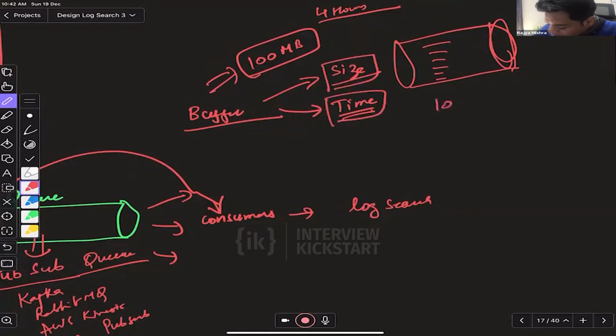Let's say my buffer size is 10 MB and the time is, let's say, 5 minutes.